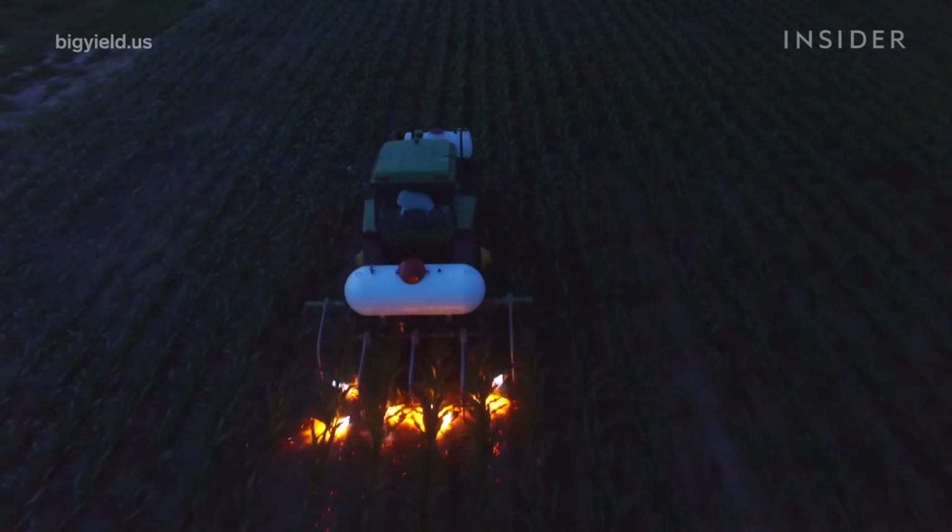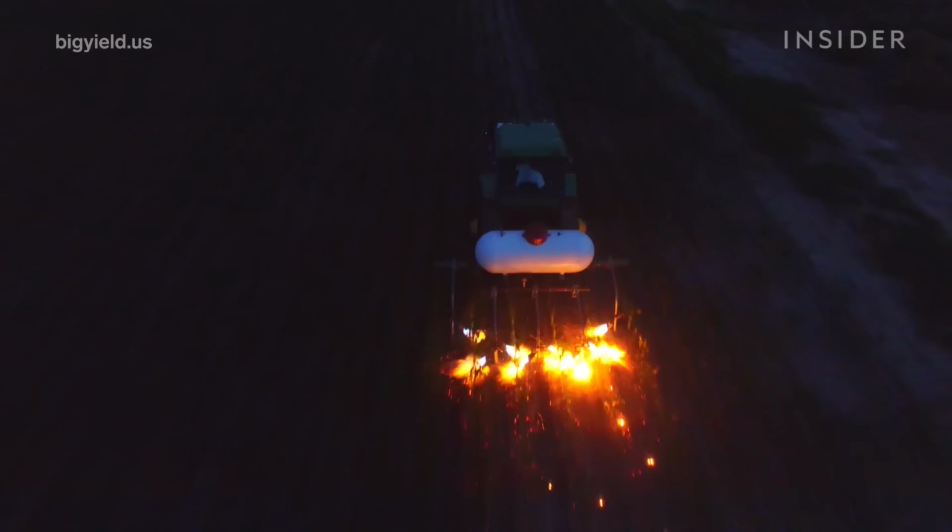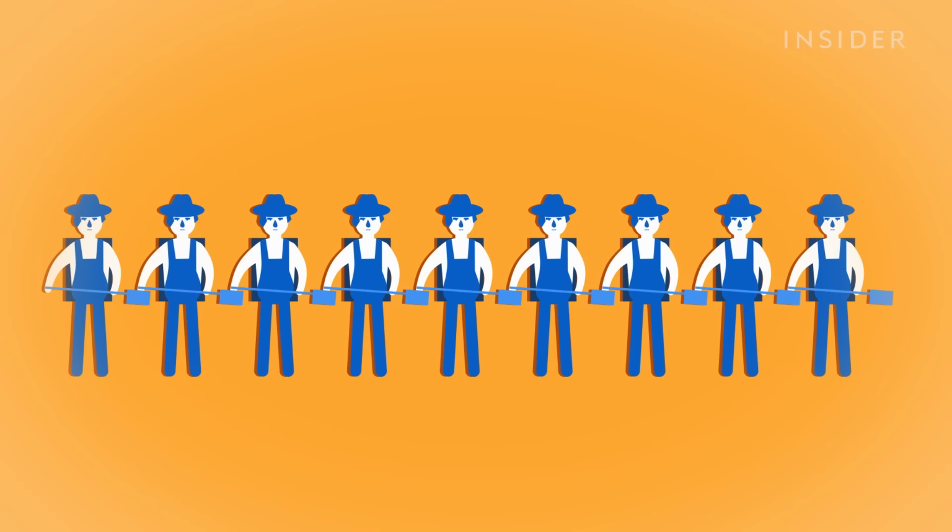One of the reasons this works really well is we're not getting the growing point of the corn or the soybean, but we are hitting the growing point of the weed. That's the critical area that you need to be focusing your heat or your flame on. When herbicides became widely available in the 60s, the flame weeding method waned.